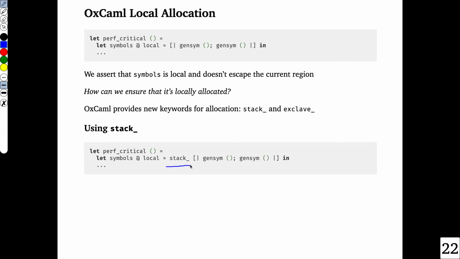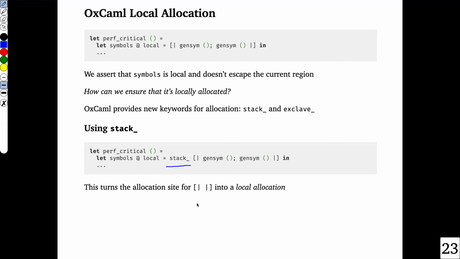I can write on the slide, so I'm going to use it as much as I can. We're going to put it right there. And what this is telling the compiler is, hey, we are going to locally allocate this expression. And I have this @local here, because this is telling the compiler, hey, symbols doesn't escape the current region. But I can actually add stack_ here and leave out the @local, and the compiler knows that symbols is at this local mode.